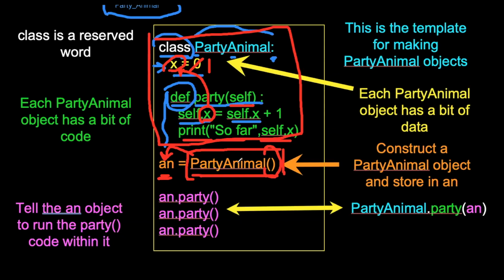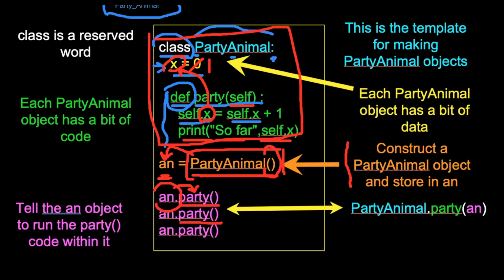This is our first time talking about constructors. There's a lot of terminology that I kind of throw around. But this is the construction phase. You're constructing an instance of a party animal by storing that instance, the address containing that party animal at runtime in memory space, into AN as a variable. So AN is an instance at runtime. You can invoke, or send a message to, its own method called party to increment this x by 1. So every time you do AN.party, you're invoking this party method.